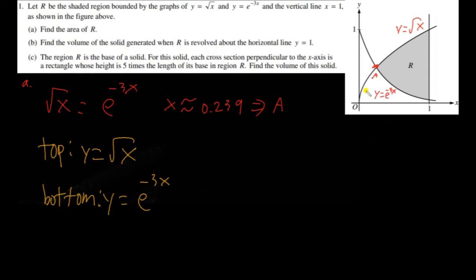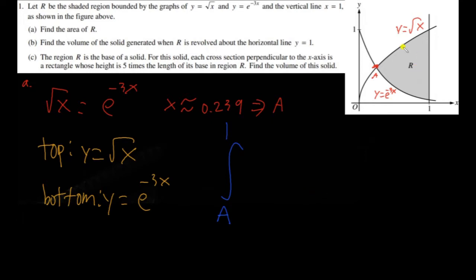Okay, and then the next question is, what are the bounds of integration? What is the x-coordinate of this left point, and what is the x-coordinate of this right point? It's clear that the x-coordinate of the left point is a, as we found earlier, and the x-coordinate of the right point is 1. So when we set up our integral, we're going to be going from a to 1, because that's the region that we want to find the area of.